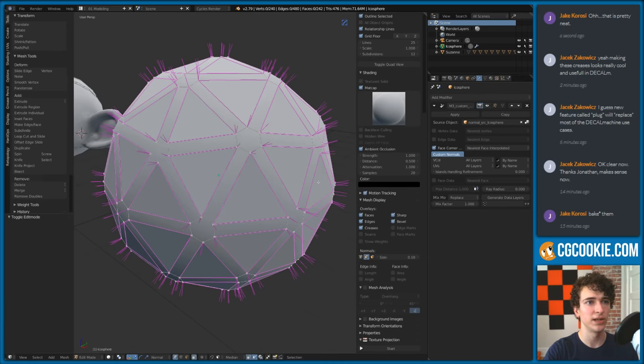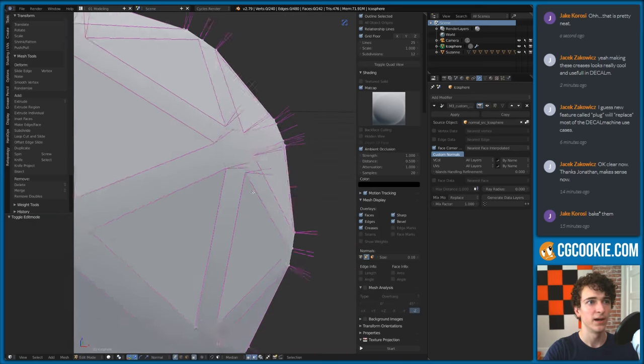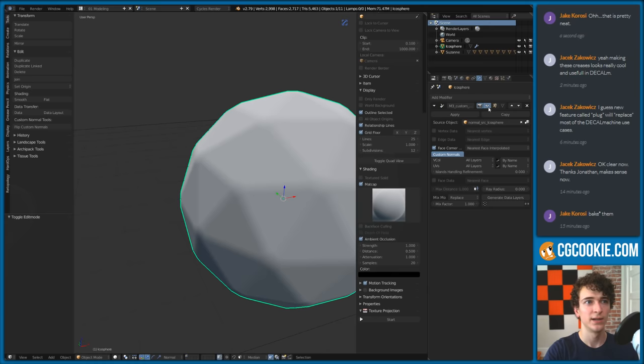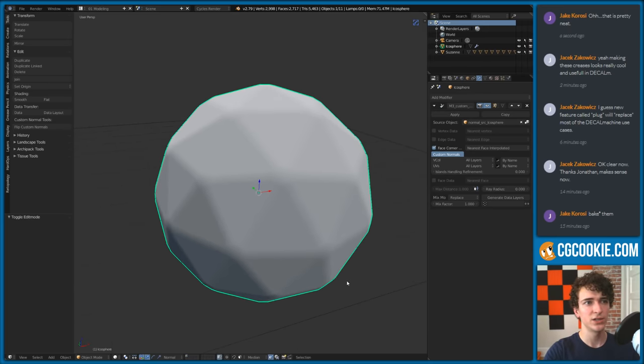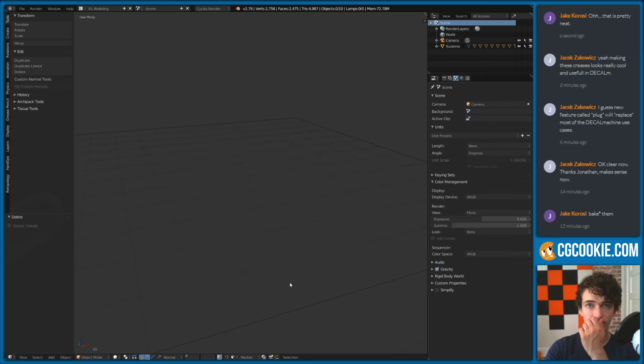I guess since this isn't applied, then we won't see it in edit mode when we change this. That's a bummer. But yeah, it changes the direction of these vertex per face normals so that it appears as if it was beveled. It seems like a very niche thing to do, but when working with game assets, I can definitely see myself using that quite a bit, especially with the whole bevel baking thing. It takes a while, so this might make it easier. So that's a kind of a cool one.